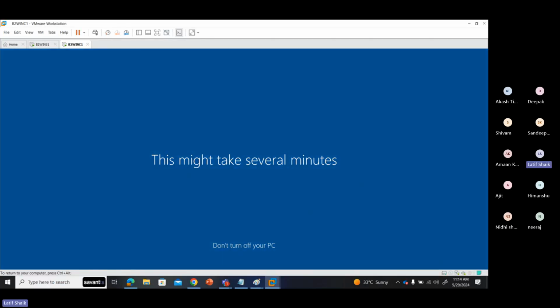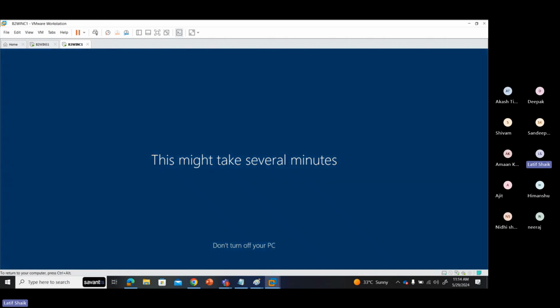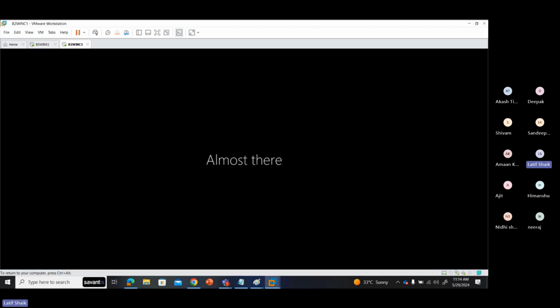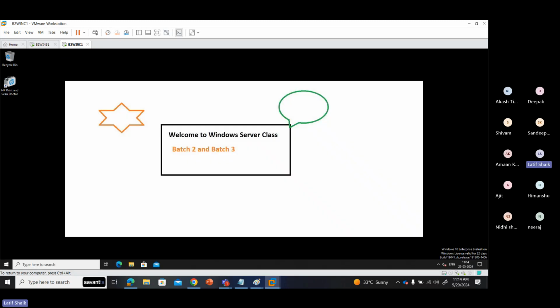First time you log in, what happened? The system sets up profile data for you under the C users folder. Under the users folder, it will create a new folder with your username. Under that folder you have your documents, desktop, downloads, pictures, videos.